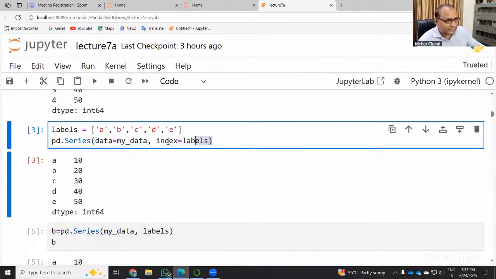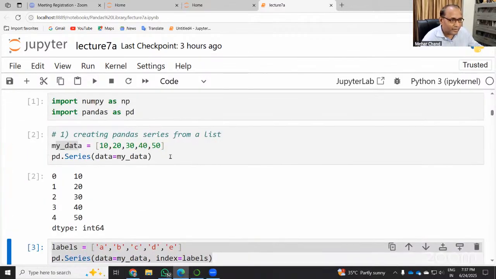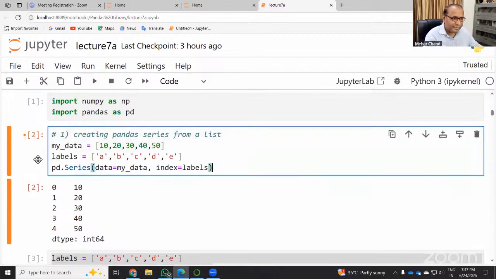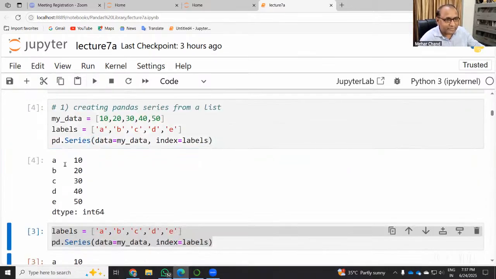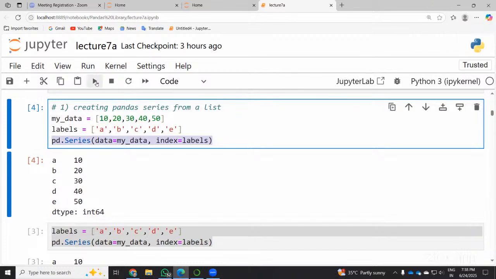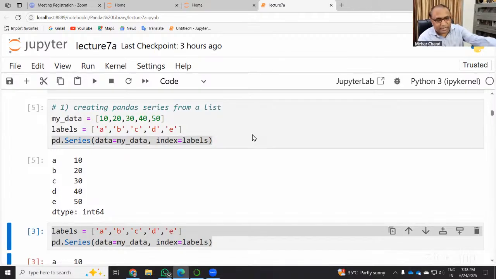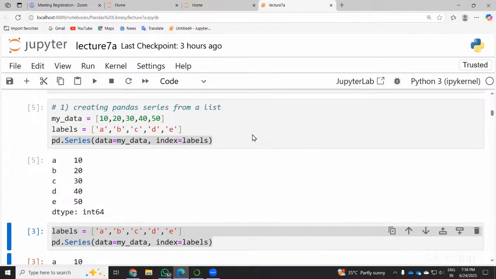Actually, see what I'm doing: I copy this cell and come here, to this place, and all the things are in a single cell; you can create a single file. Yes, we can combine all the program in a single cell, if we have a long program. Same thing is here: this is the data, this is the label, and we are combining at this place.